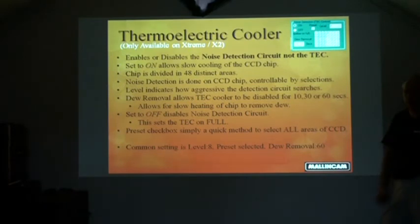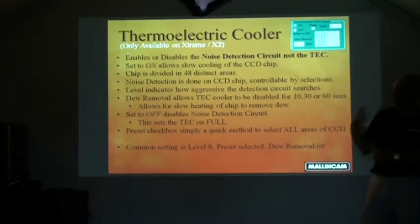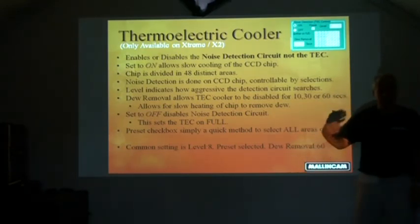And the levels go up to how much? 8. That's the maximum sensitivity. This detection circuit is going to be that sensitive to hot pixels. Okay. But again, you've got to turn it on before you start your sessions, right? At the beginning of the night.